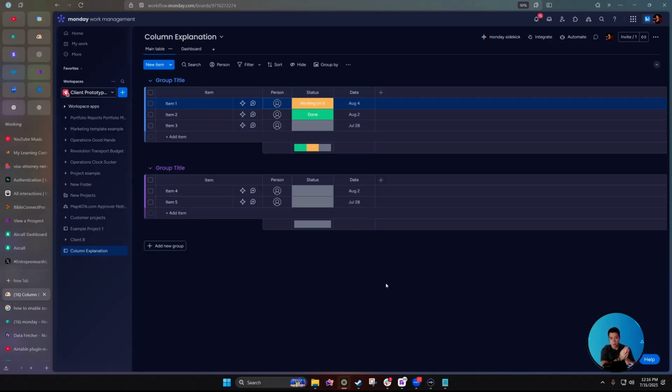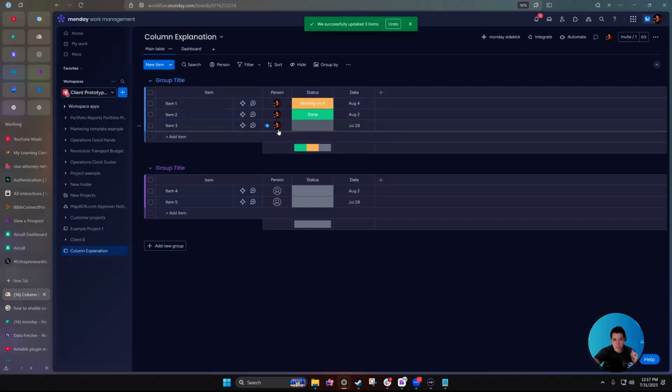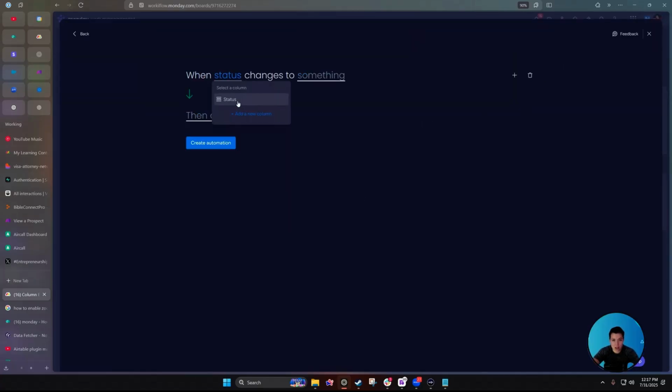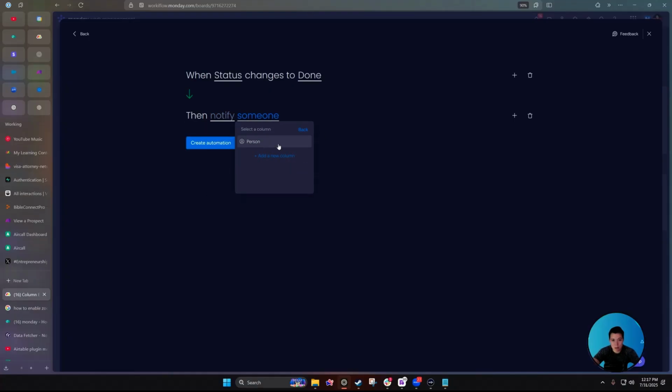But we can also use that to be a dynamic field, which is fancy for saying that when a new task is completed, we don't have to set an automation for every single task. We can actually make it task agnostic so that when status is completed, notify the person that's assigned to that task. So you don't have to say for task 1, I have to notify Danny. Then for task 2, I have to notify Danny. And then I have to notify Danny again. Instead, if we have all of these items assigned to Danny, we build only one automation and say, when status changes to done, notify someone, and in this case, we can dynamically select the people or person column there.